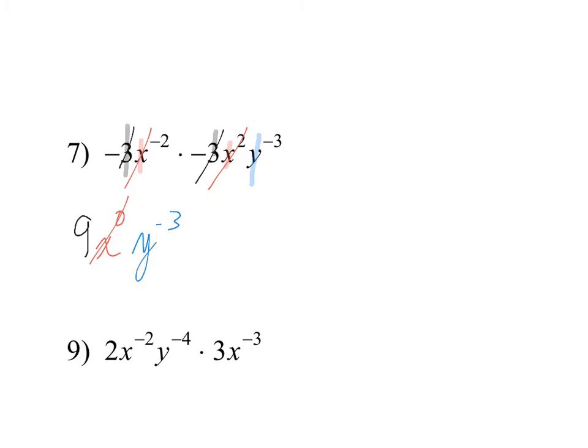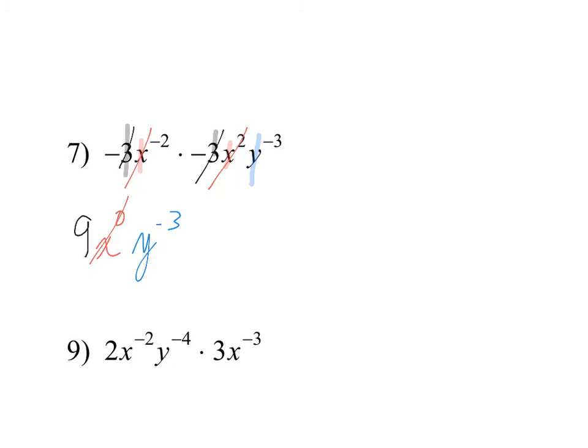Now, a while back I gave you guys a checklist, things to check for as you thought you were finished with exponents. Things like look for ones that you don't need. Look for 0 exponents. Look for fractions that can be simplified. Look for negative exponents. And one of the things we have right here is one of those negative exponents. If you will remember, negative exponents tell me it's on the wrong side of a fraction bar. If it's on the top, it needs to be on the bottom. If it's on the bottom, it needs to be on the top. Our answers are on top by default. So that means that y to the negative 3rd needs to be on the bottom.